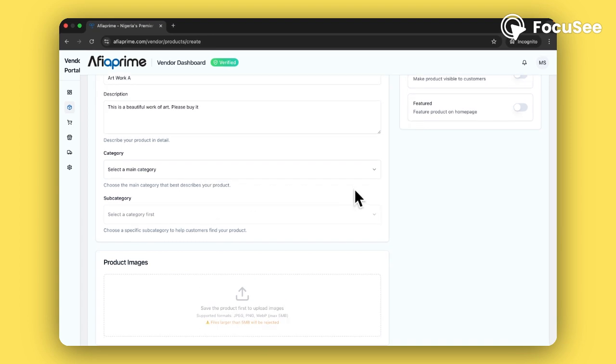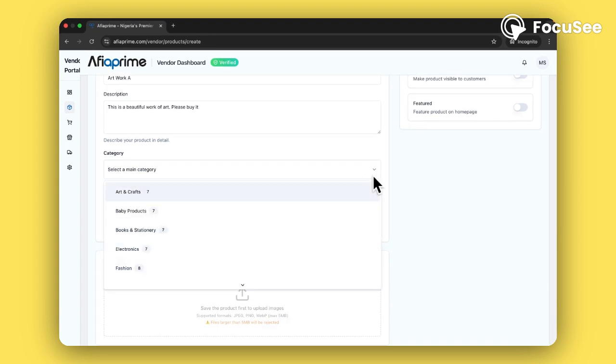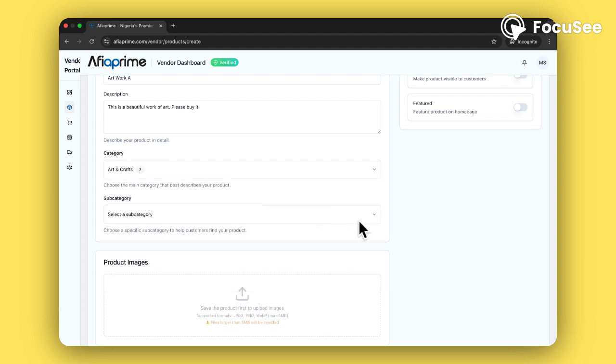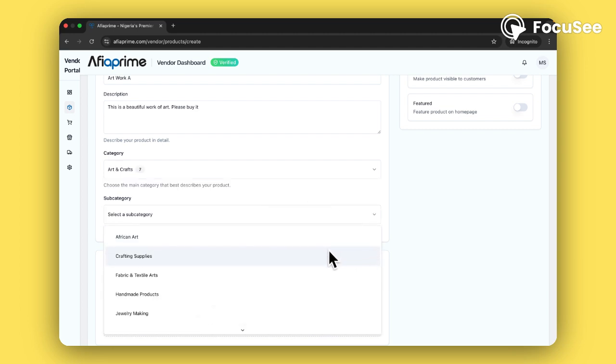And then we'll go to category. Art and crafts, because this is an art store and this product is a work of art. We're going to place it in the art and crafts category, and then you check for subcategory to select the specific thing it is.